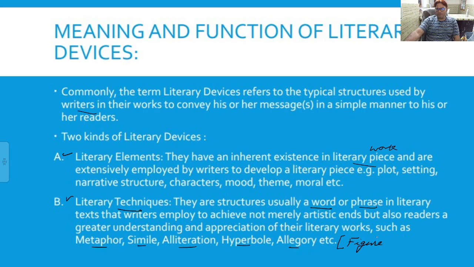Okay? Figure of speech. So these are the figures of speech which are used mostly by the poets and the authors in their literary text, in their writings. So now the thing is clear, the two kinds of literary devices. One is literary elements, and the other is literary techniques, the figures of speech.